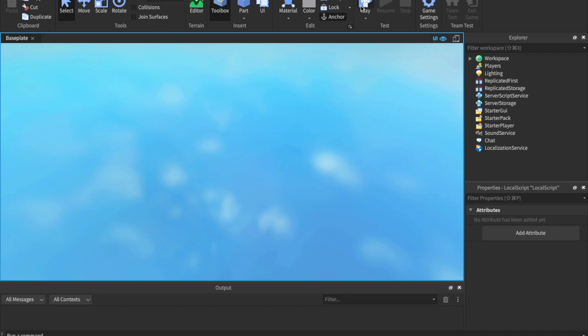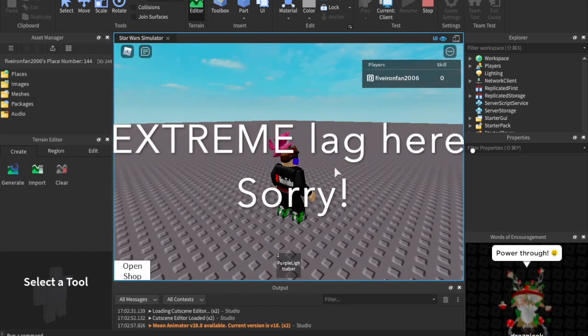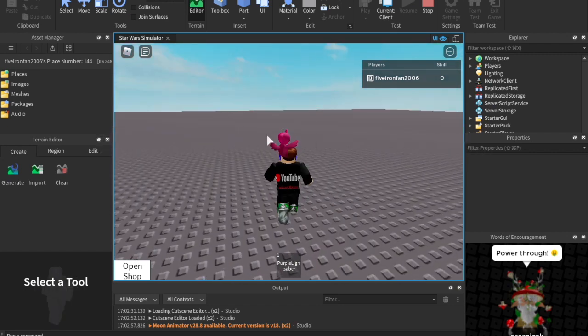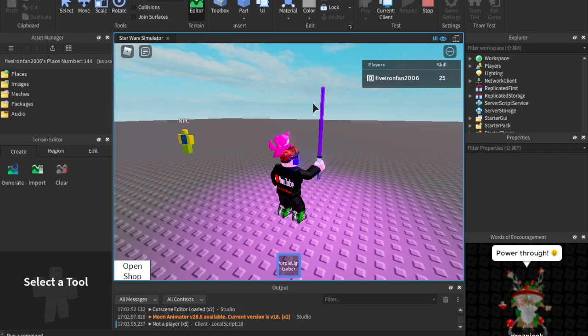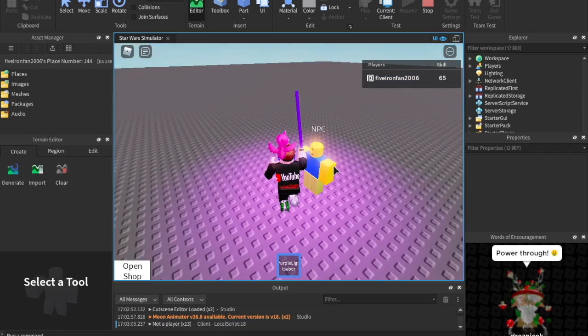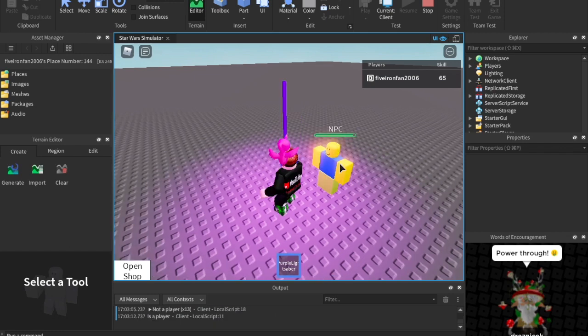Yeah, so let me just test this one more time on camera so you guys can see that all of it works. Alright, so we have loaded into our game. I've just called it Star Wars Simulator for now, and as you can see, now we can click it, but it won't let us just keep on clicking super fast, so it's not as hard for everybody else. We can work on eliminating other players, but obviously we want to get better lightsabers, and we can kind of be sneaky right here, right?